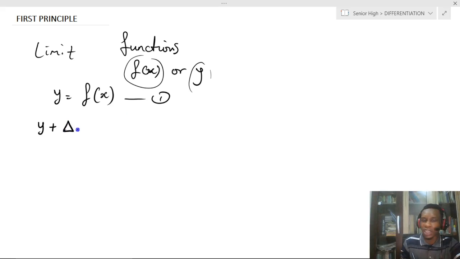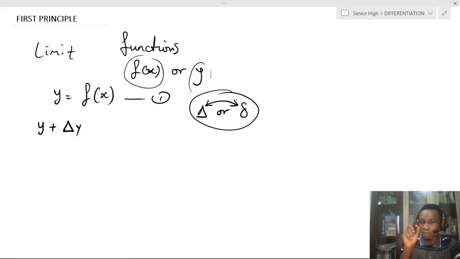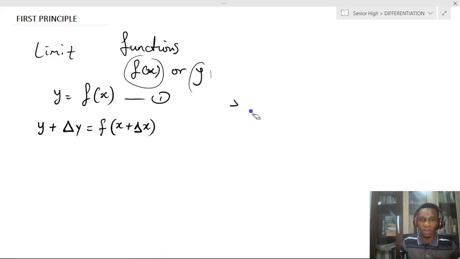That minute change is called a delta y. They mean the same thing, and it's all about change, a very small infinitesimal change. So let's say y plus a minute change will give us a what? Remember, whatever I do on this side, you also have to do on the other side. So this will give us an f of that particular input. Now your input also had a little change as well. Let's call this your equation 2.